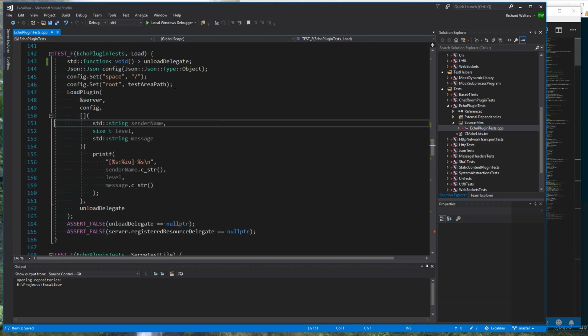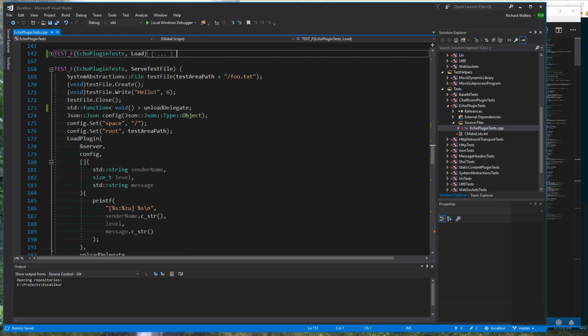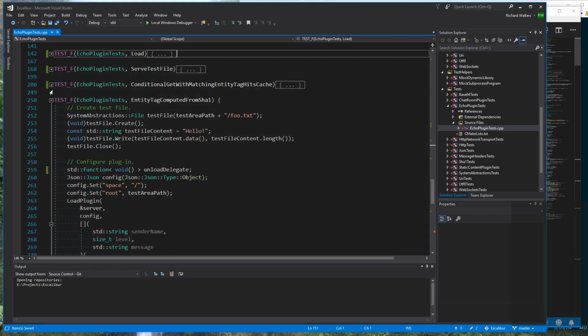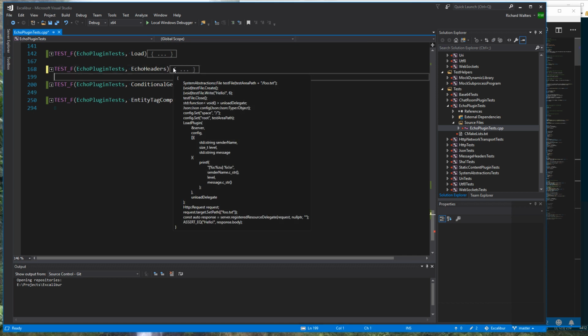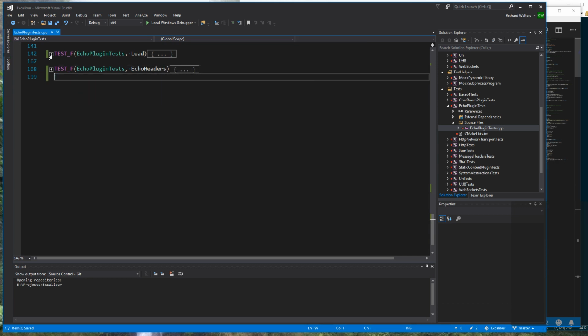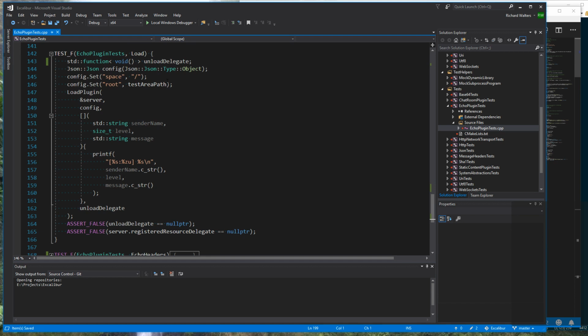Okay, now what test do we want to have? A load test? None of these. Let's replace this test, repurpose it. It will be echo headers. That's all that we expect the plugin to do anyway. So when it loads, it doesn't really need any of this stuff, does it?